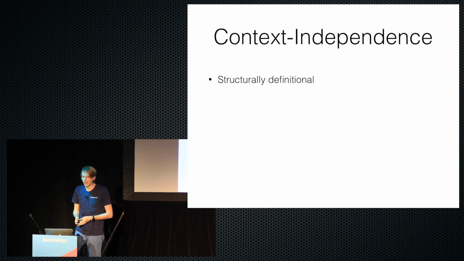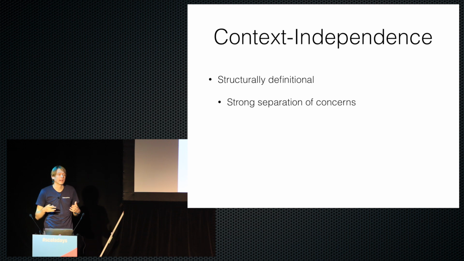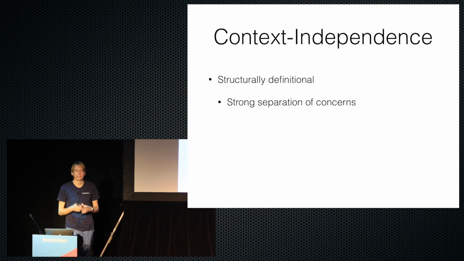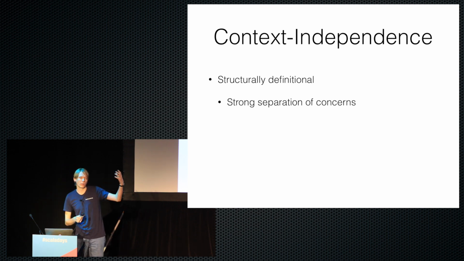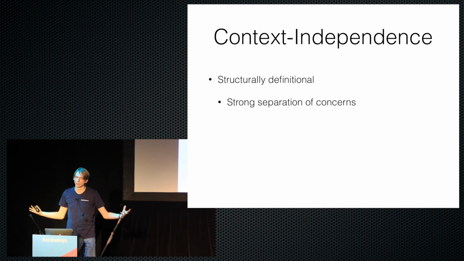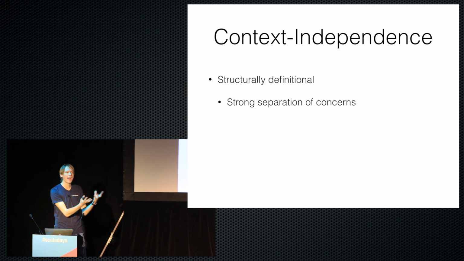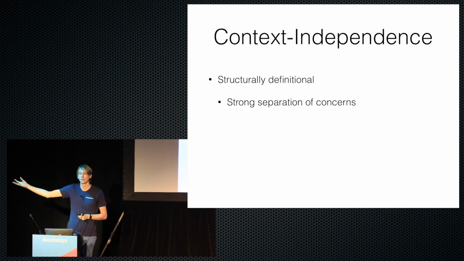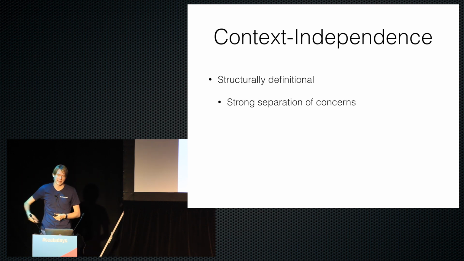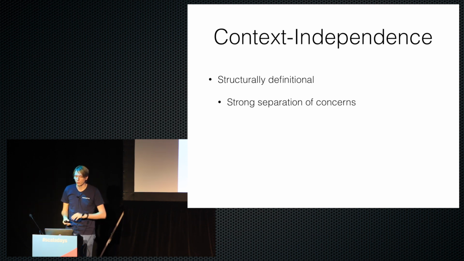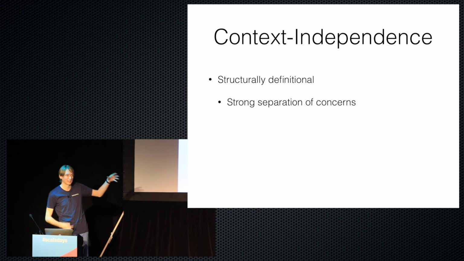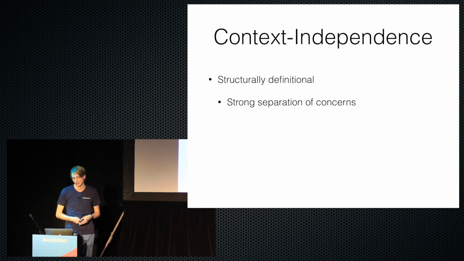One of the things that's nice about this is when we're encoding more complex programs at the type level, we get a really strong separation of concerns. We can define a way of decomposing a structure using a context-independent type level function, and then we can use that mechanism for decomposition in other type level functions without having to redefine it. And we can talk more about this later. We won't actually see examples of where this is relevant because we're just working with HList, but for more complex data structures, this is a really serious concern.